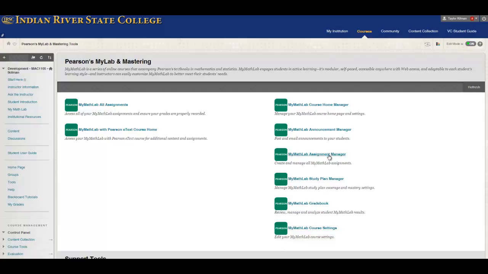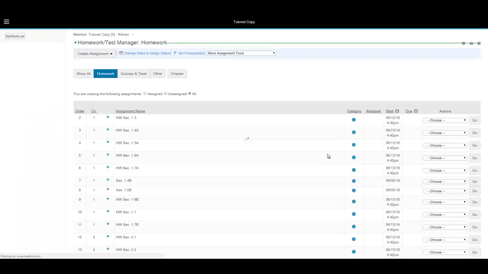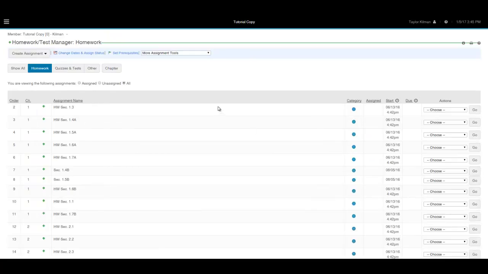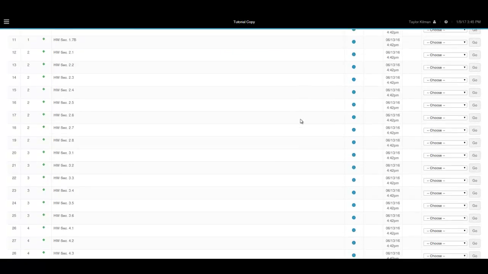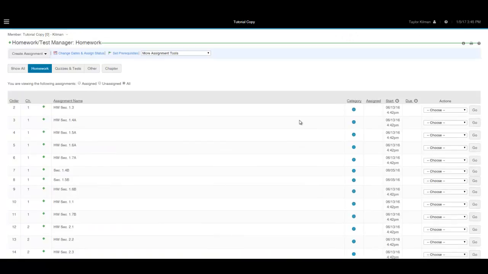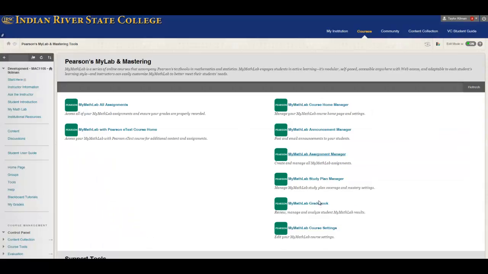So you can go directly to the assignment manager, and then you can change all of those due dates. We have all this stuff, all the stuff you would do in My Math Lab, except now you have direct links. You have direct links to the gradebook. So now you don't have to go to mymathlab.com, log in, and go a few menus deep.